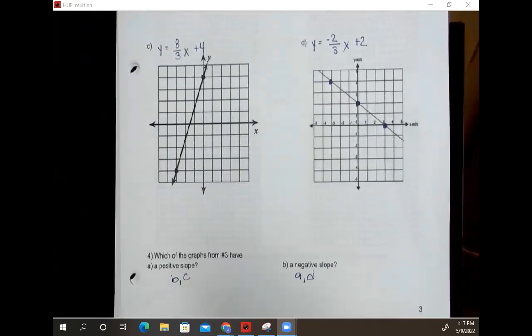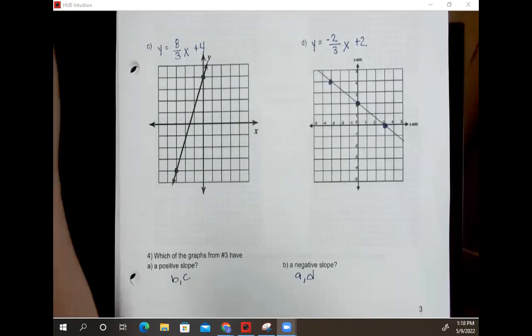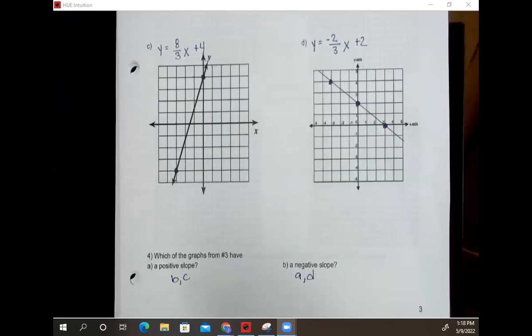Okay. Again, this is all going to be review. It's all stuff that we've talked about before. Some of it we haven't seen in quite a while. We haven't graphed a line in quite some time. So we're going to, again, cover each one of these review topics as we move forward. Next time, we're going to talk about graphing and then writing functions from a graph in point slope form.